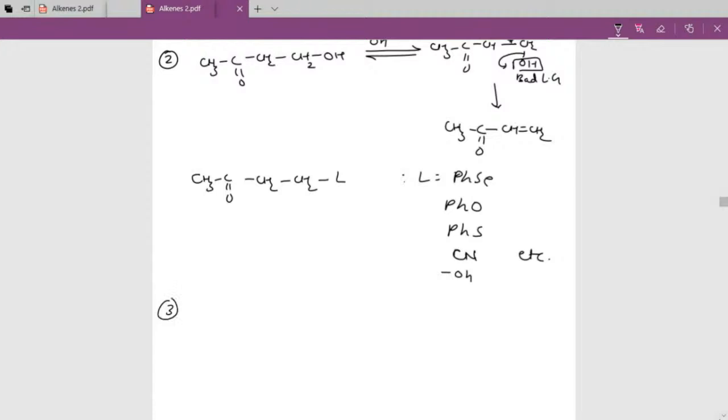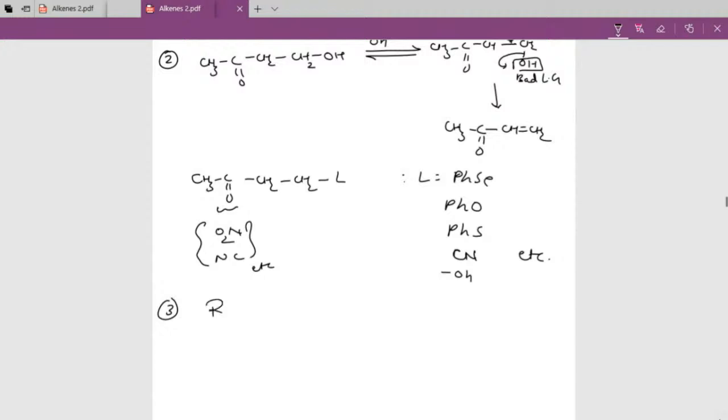Okay, and you can have so many questions. You can replace this by nitro, by cyano, etc., and can frame a similar compound. Though I would always suggest have an experimental backup of whatever you say, because there could be a marginal line between E1cB and E2 Hofmann. So it is always preferred to go by specific observations and specific results rather than randomly saying that this reaction is going to be E1cB.